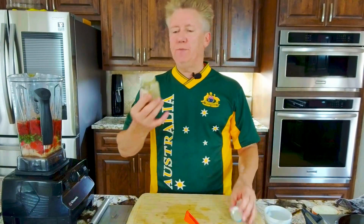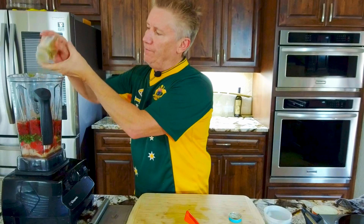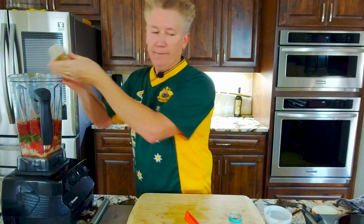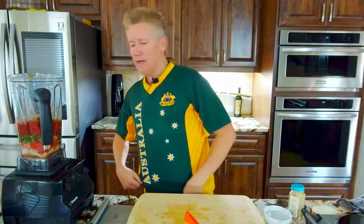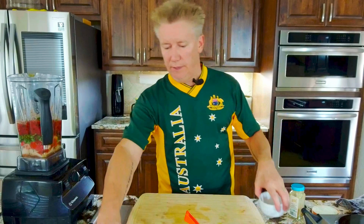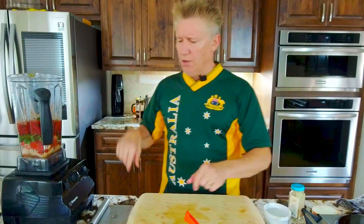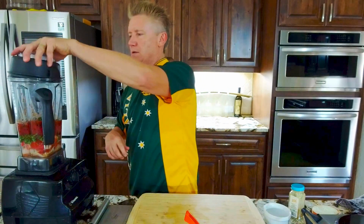The only other thing I like to put in is a little bit of cumin. Cumin just adds a depth of flavor that I really, really like. Okay, we got our cumin in there. We got everything we need in there, I do believe. Now, we may need a little bit of water. If you need some water, I have a little extra water to throw in. You may not need that. Let's put the lid on here.